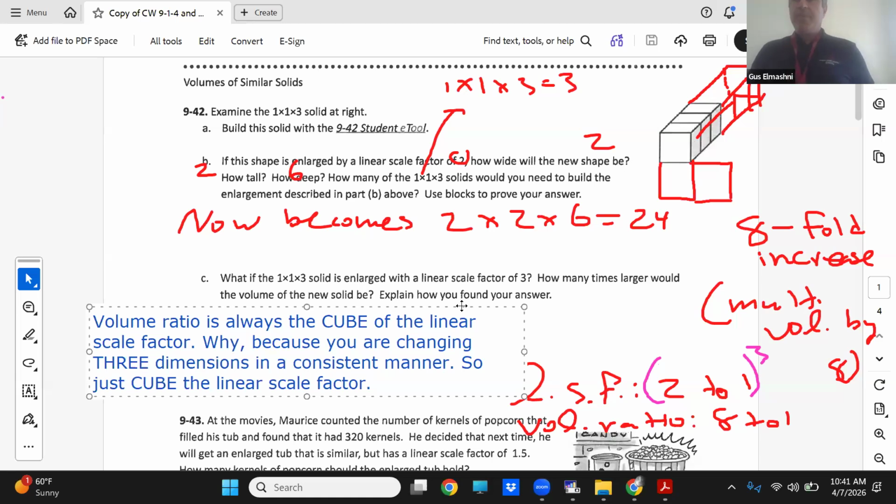So now you're tripling all the sides. How does the volume change in this regard? If you're tripling the height, tripling the width, tripling the depth. Remember, we did 2 raised to the third power. So now I do 3 raised to the third power also. What's 3 raised to the third power? 3 times 3 times 3. There we go. It's 27. So how many times larger? It'd be 27 times larger. The volume.